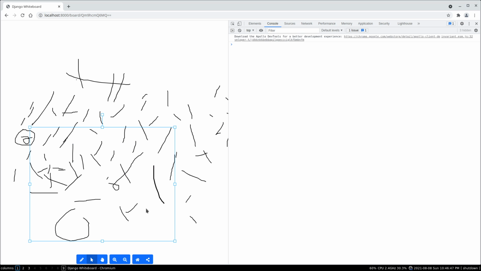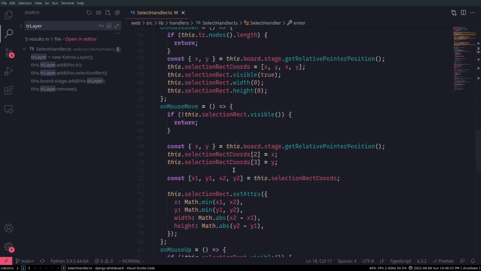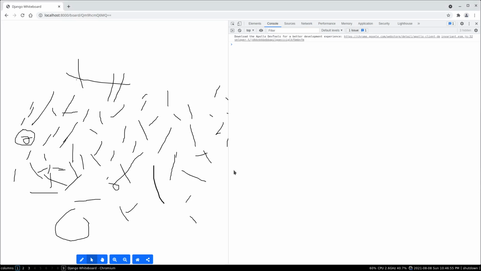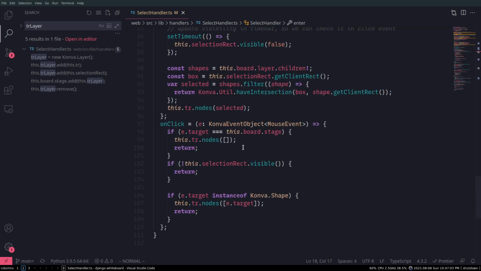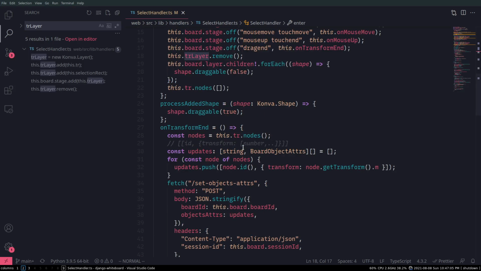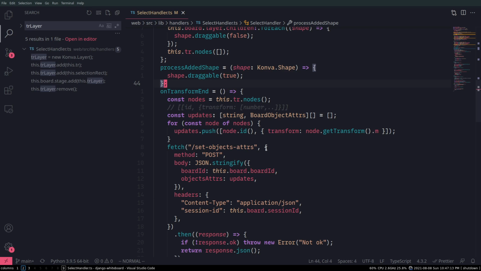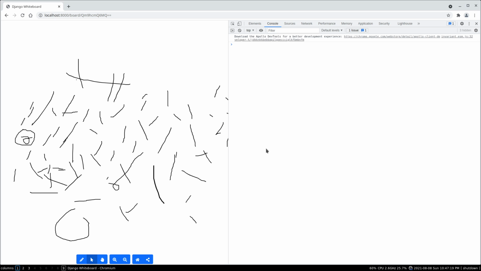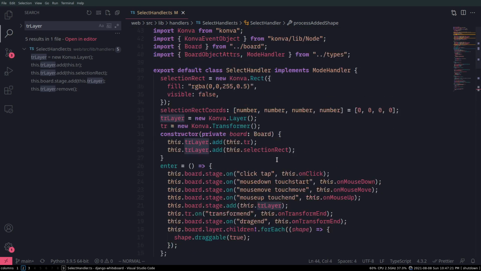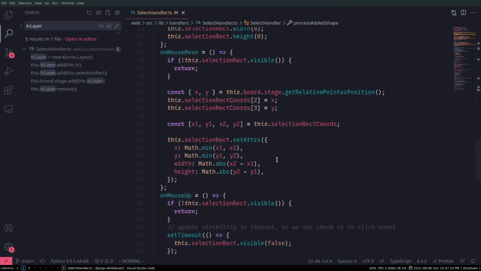Okay, so the second thing I think makes sense to do is to draw the bounding area of the selected objects. I think that should be easy, right? Just get the client bounding rect or something and just create kind of a rect on the same position and the same size. We can give it a try somewhere.